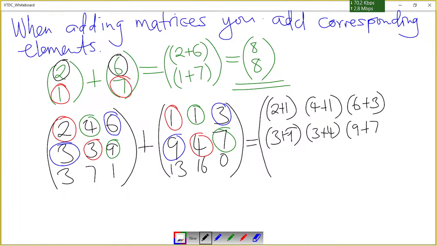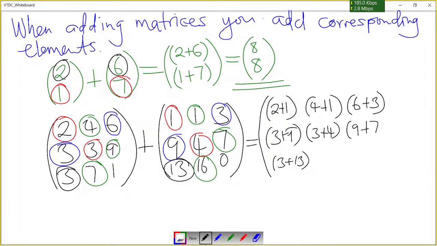Then once I've done that, the next thing we're going to do is continue down. You come to this third row, and then we identify the number that corresponds with 3, which is 13. So that means we're going to open a small bracket here and say 3 plus 13. Then again we're going to identify the number that corresponds with 7, which is 16.